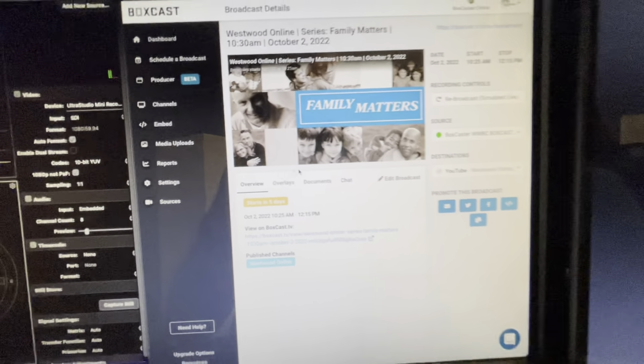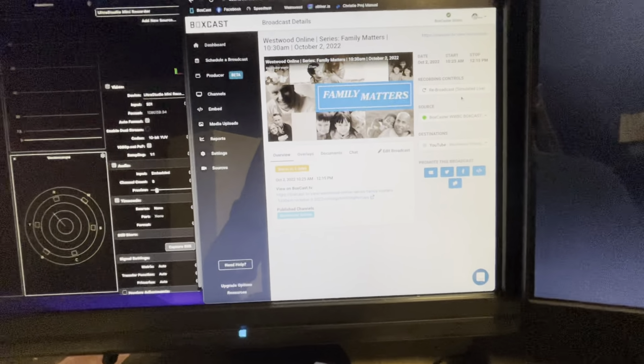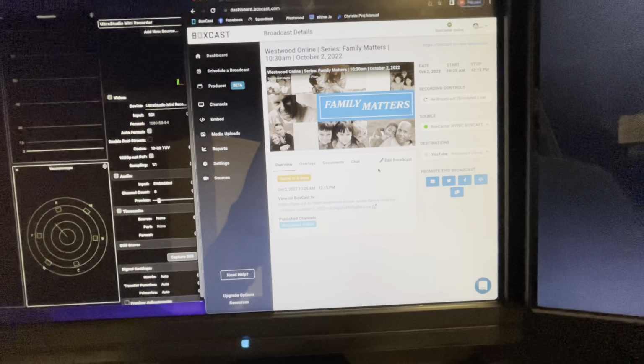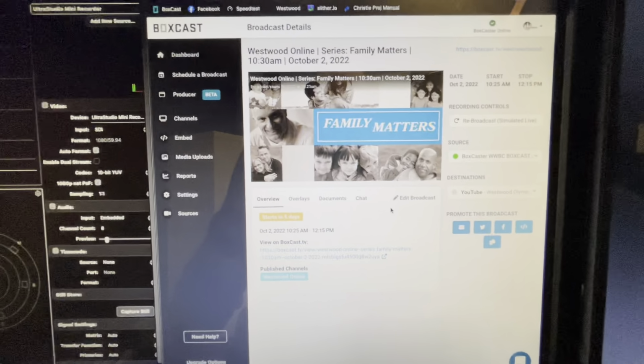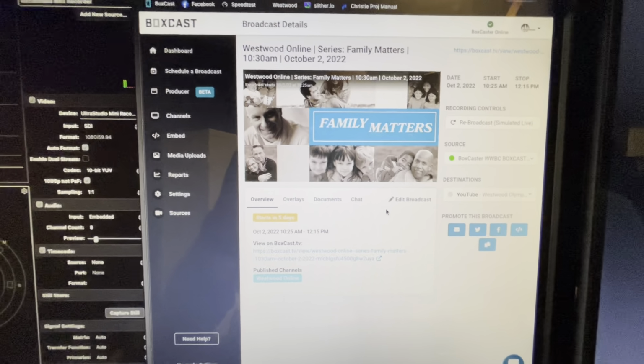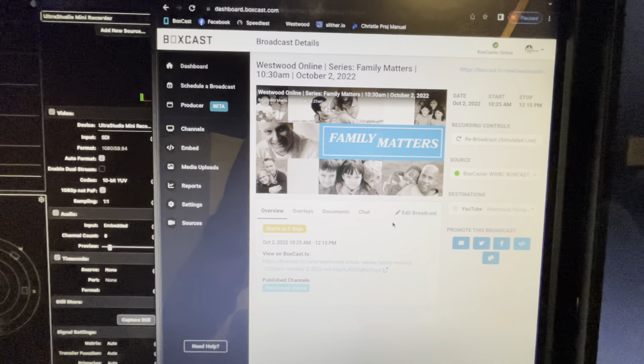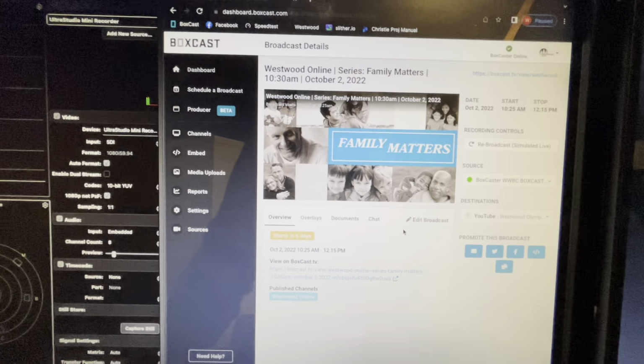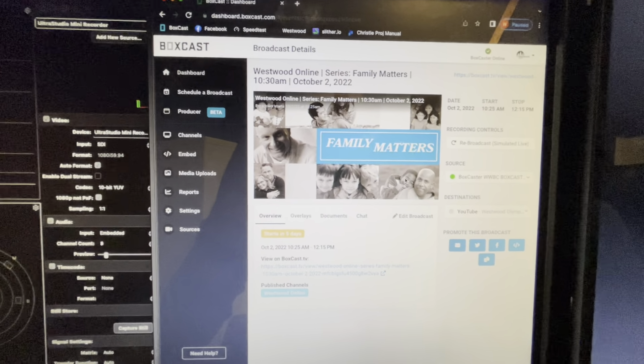And this screen just gives me information about the service. It'll allow me to see if there's any issues with the streaming, whether we're losing packets or the internet's slowing down. It'll allow us to see if for some reason, the service is not started. We'll be able to see from this area here.